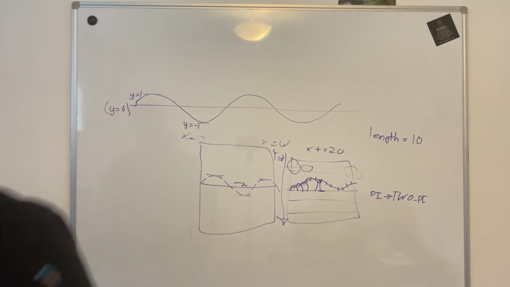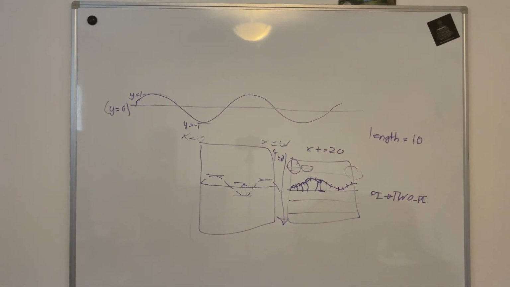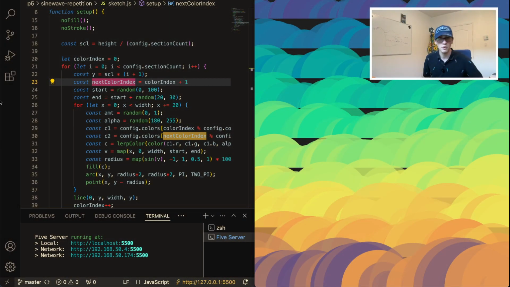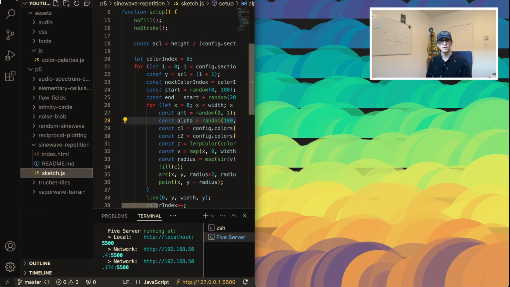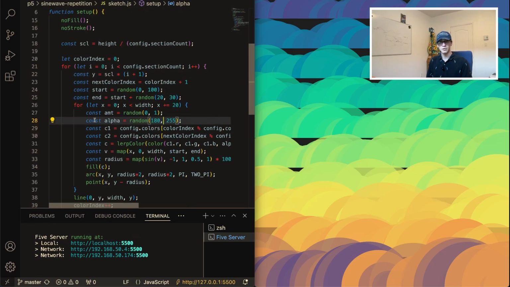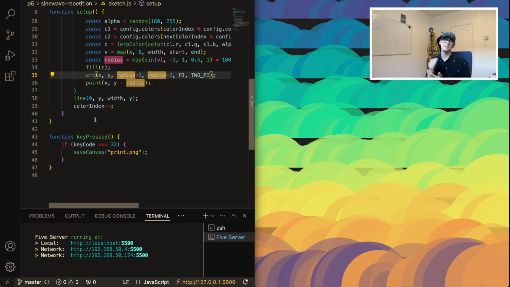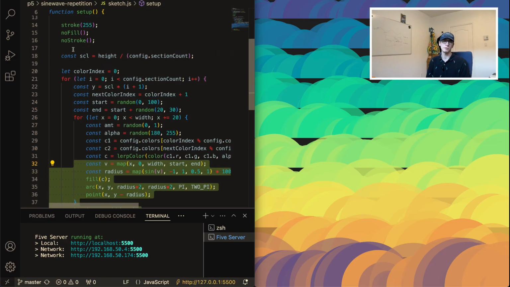So let me get right into this. Okay, great. Let me remove everything we have. And this is done in the setup. Obviously, you can animate it. Hopefully you do. It would look probably more interesting than just the static image that we get at the end.